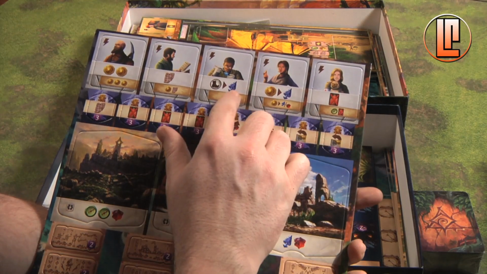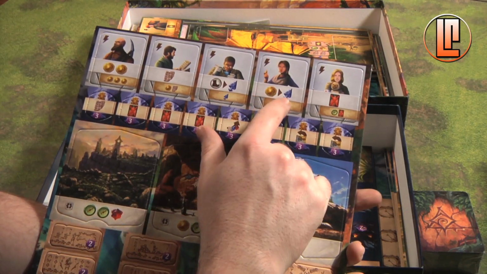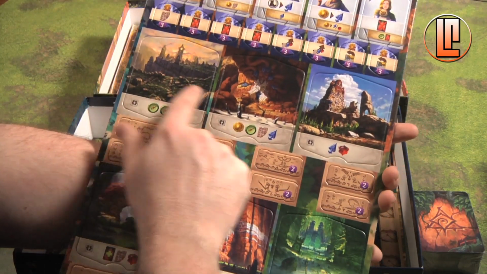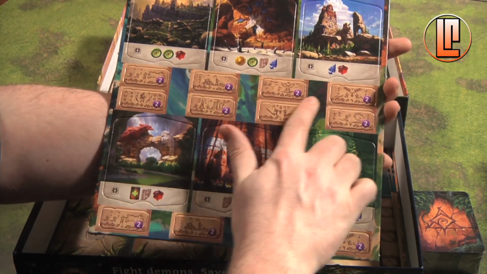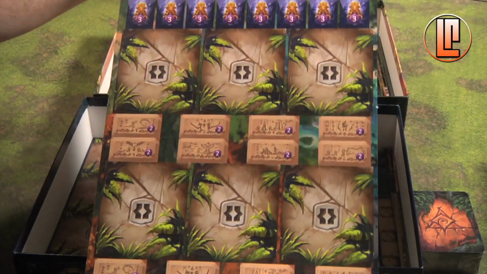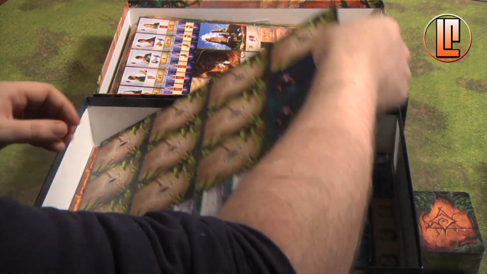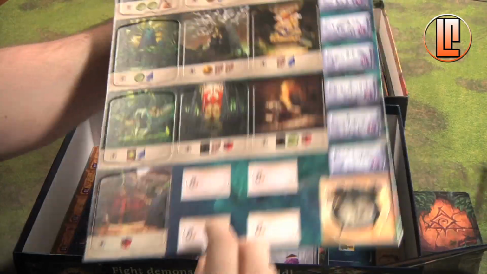These, I presume, are exchange tokens, so you can exchange this icon for an arrowhead, and you can exchange a piece of gold for an arrowhead. We have certain locations here, we have certain tablets here, and other locations and tablets here. And they are, of course, double-sided. So we have what I presume are a lot more locations here.